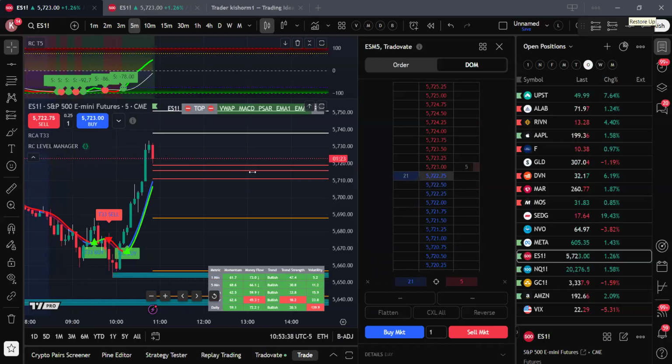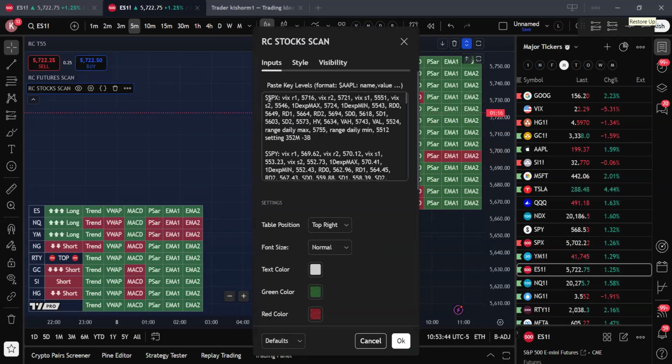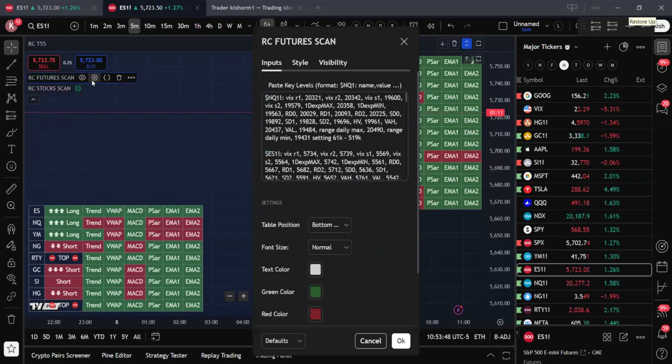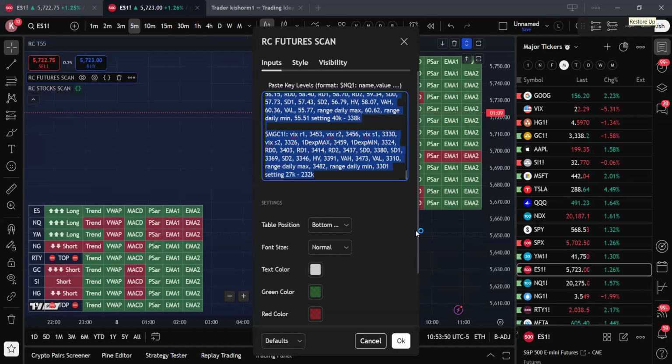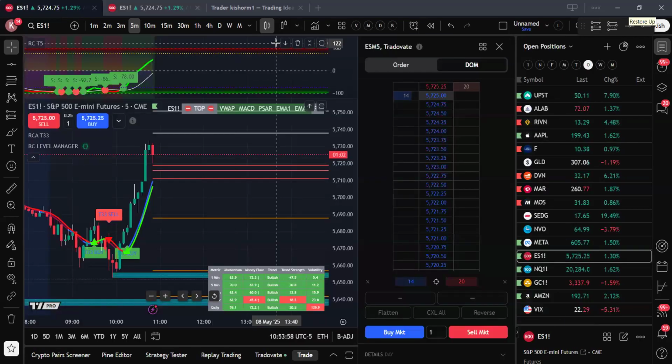Every day you have to put those levels. Every day I send the file in the channel. You have to put those levels every day. The same levels will not work. You have to go and paste it every day morning around 6 o'clock. I send you the levels. You have to put those ones. Yeah, if anyone needs it, I'll resend it one more time.